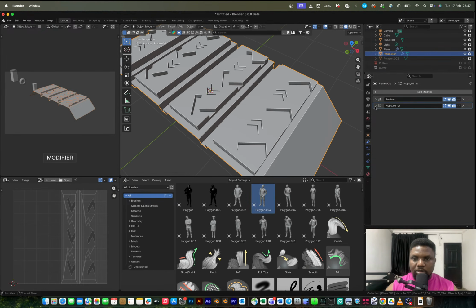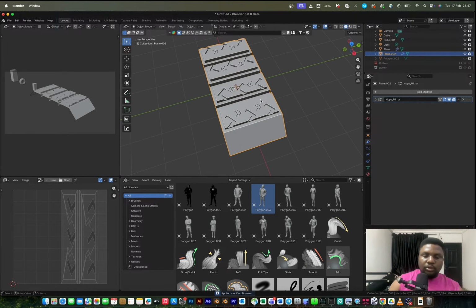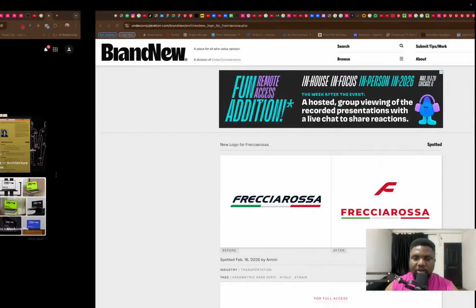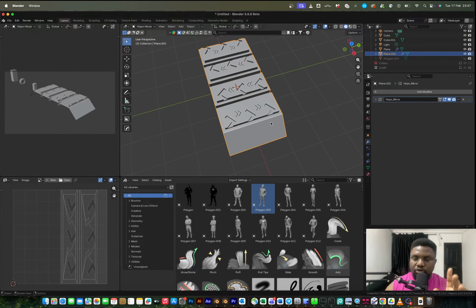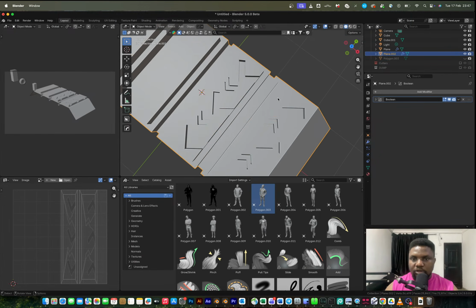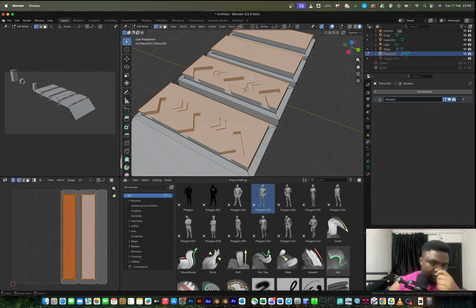Right. I'm going to apply those booleans, but something that I'm not accounting for is that this runs continuously. So there's no breakage here like so. You see this breakage that we have here, it's not there. So in order to fix that, I'll probably have to make this mesh again.